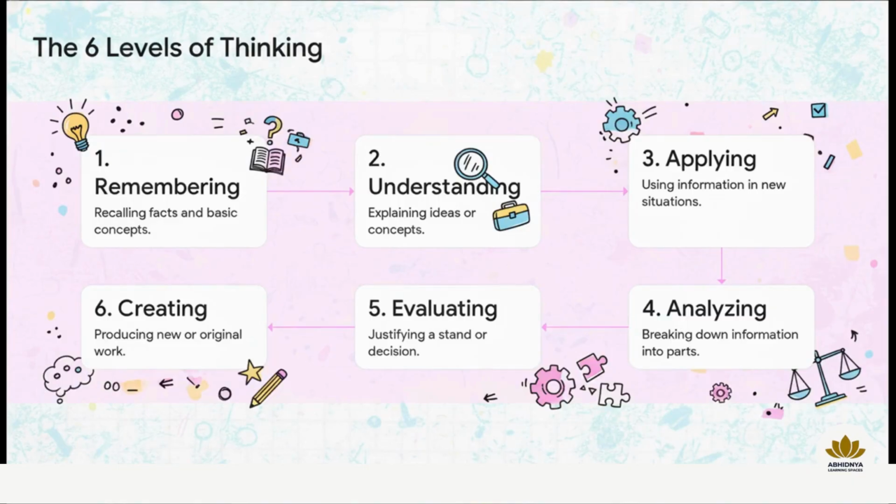Okay, so Bloom's taxonomy gives us 6 levels of thinking, starting right at the bottom. First up, you've got remembering. That's just recalling facts. Then you climb up to understanding, where you can actually explain ideas. Next is applying, where you can use what you know in a new situation. Now this is where it gets interesting. The top 3 levels are analyzing, which is breaking info down, evaluating, making judgments about it, and right at the very top, creating, coming up with something totally new.